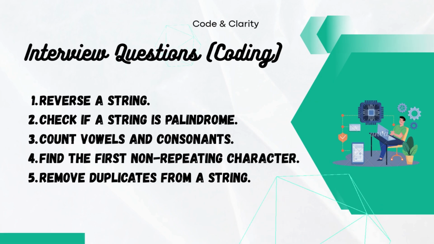Now we are moving to the coding questions slide. So what are the coding questions? There can be other questions too, but these questions are important, and using these concepts you can frame the other questions also. So: reverse a string, check if a string is a palindrome or not, count the vowels and consonants in a string, find the first non-repeating character in a string, and remove the duplicates from a string. I have also attached the solutions, not the entire code, but the basic working principle of the code, like an algorithm.